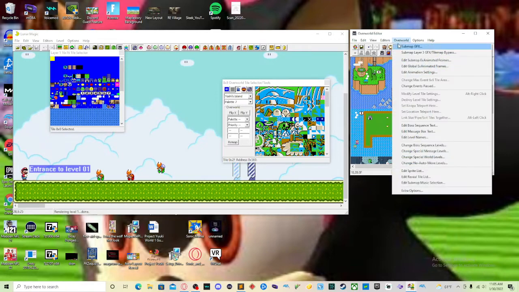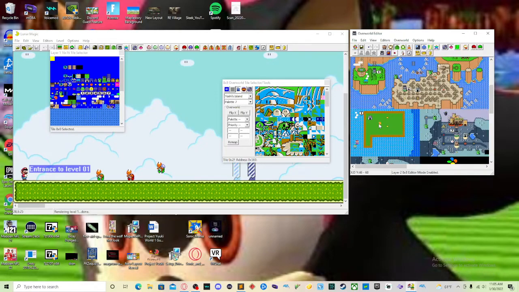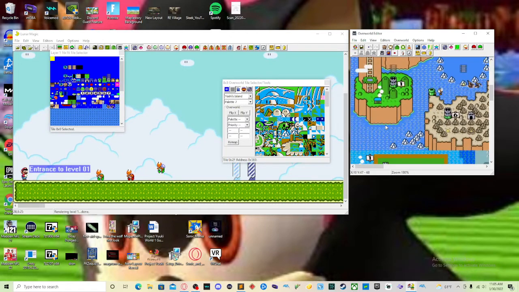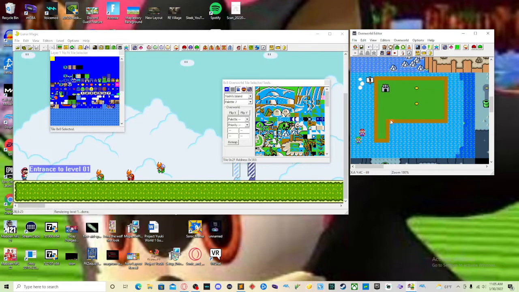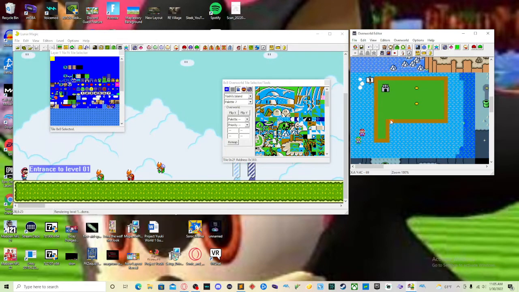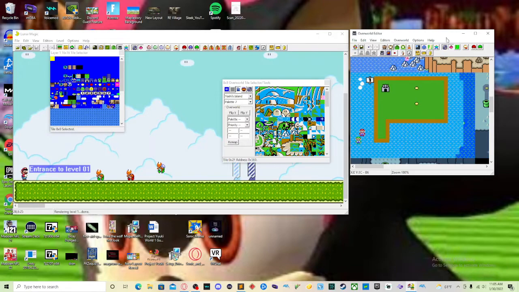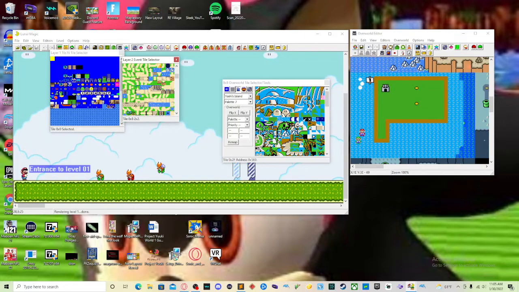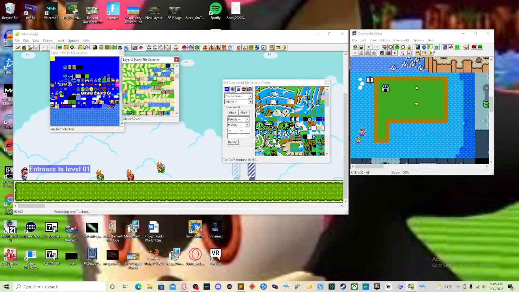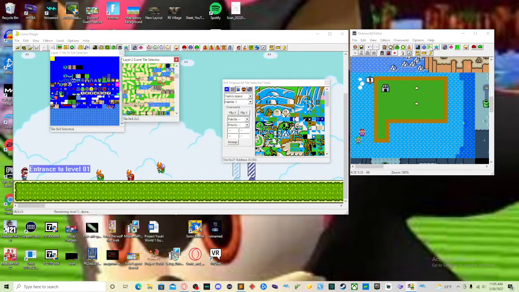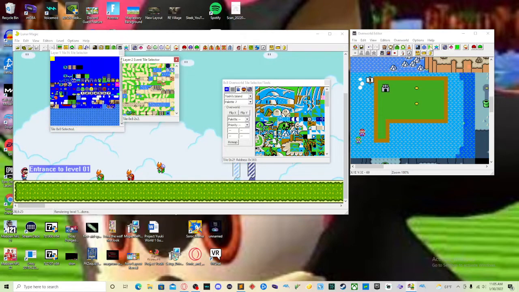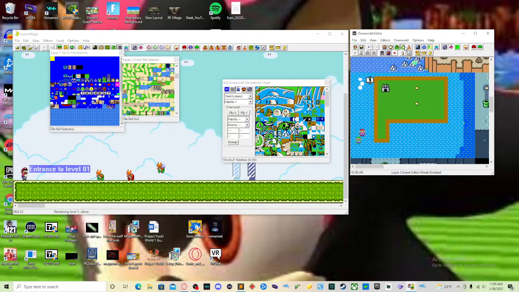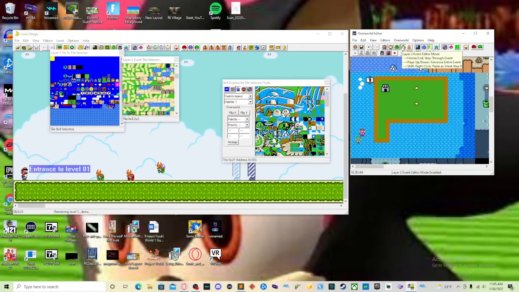Now that we removed the path, let's go ahead and actually path our way. Control plus allows us to zoom in, and we're going to zoom in on our little boring Yoshi's Island. Okay. Now we're going to take a look at how the path works. So open up your layer, this one right here. This icon is the layer 2 event tile selector. And because we're using layer 2, we're going to go to our layer 2 event editor mode.